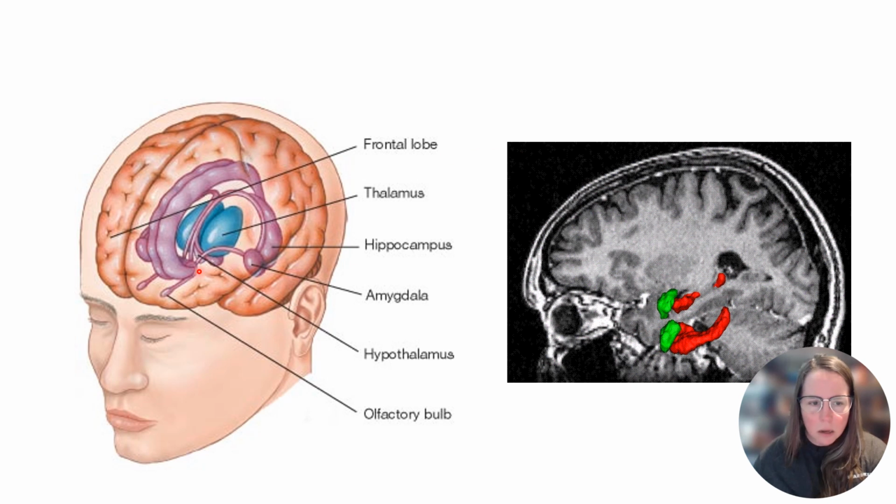So here is our thalamus, and that's our orientation. Here's our limbic system in purple. So we can see our little shrimp here, the hippocampus. Here's our amygdala. The olfactory bulb is actually just the bulbous portion at the end of your olfactory nerve. And then we can have our cingulate gyrus just above everything. So again, we don't really get into memory too much. If you guys have questions about that, long-term potentiation and all that kind of stuff, we can talk about it in lecture. Here is a scan, and you can see your hippocampus here in red and your amygdala in green. And we're going to look at all of these structures in lab.